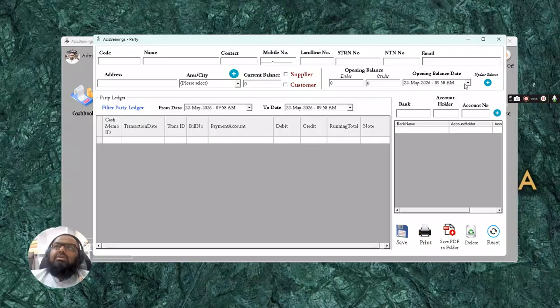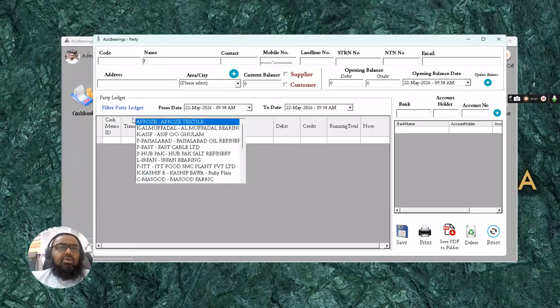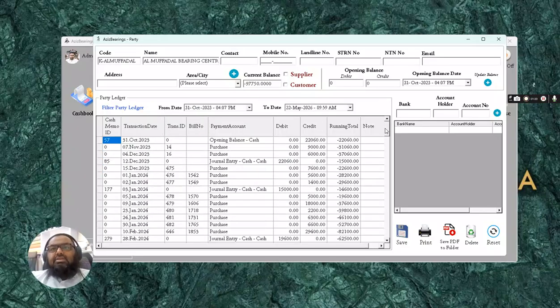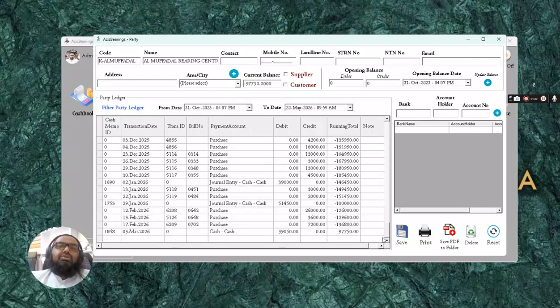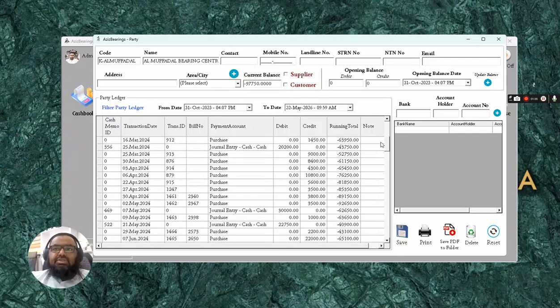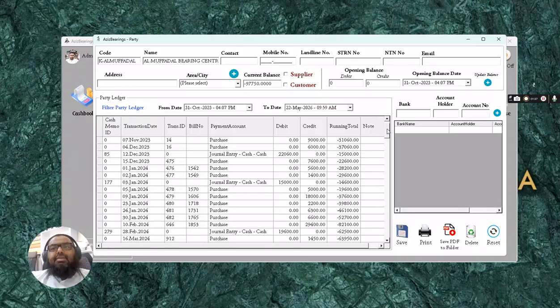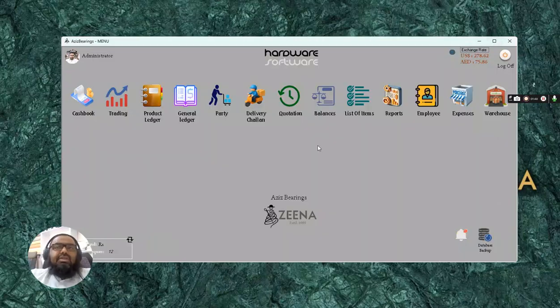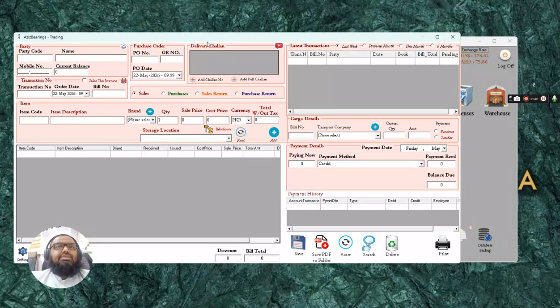This is important because every fiscal year you can close your previous books and then start your ledger anew by just updating your balance. Over here, you create new parties, or you just load a previous party and see their ledger. So you can see their ledger, purchase, sale, payments, everything here. You can obviously print their ledger and send it to them as well, or send it by WhatsApp. That's party.